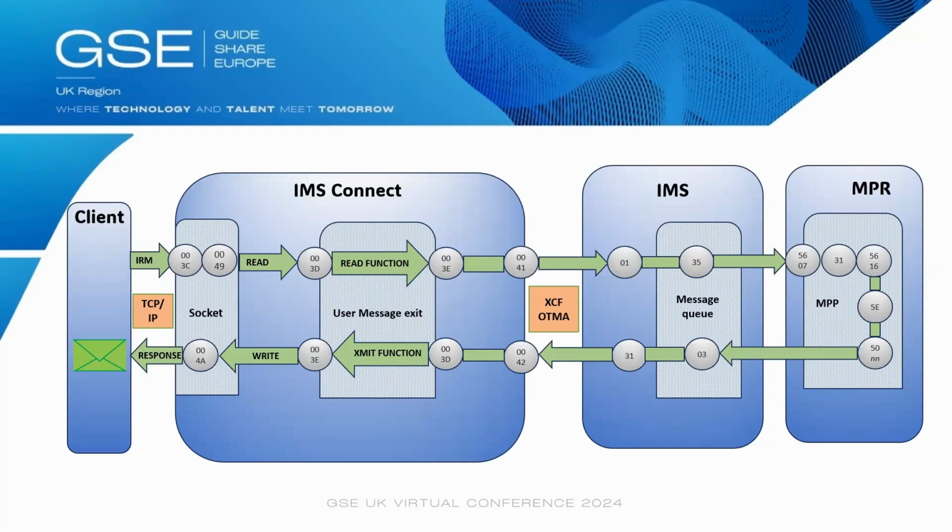Yeah, can I just clarify something? I know the answer, but is there a header with that information from the client to IMS Connect, or how is that stored? Yeah, there is a header. The IRM header would be there. That's how IMS Connect will expect the messages. The first 4 bytes should be the length of the message, and then we have the IRM header, and then we have the actual message.